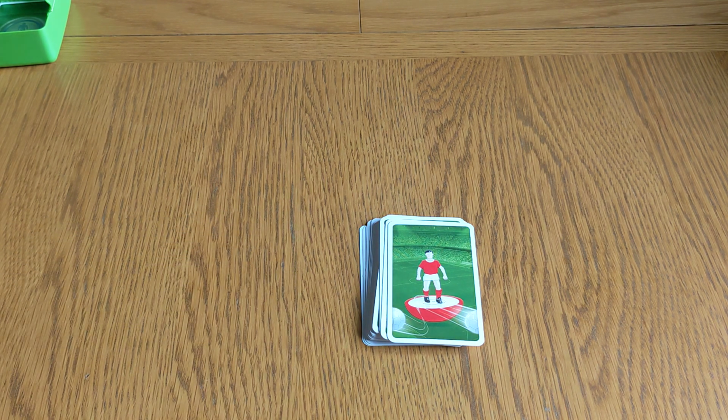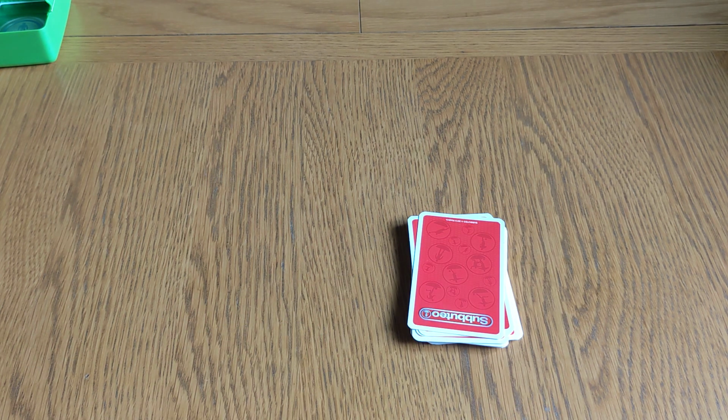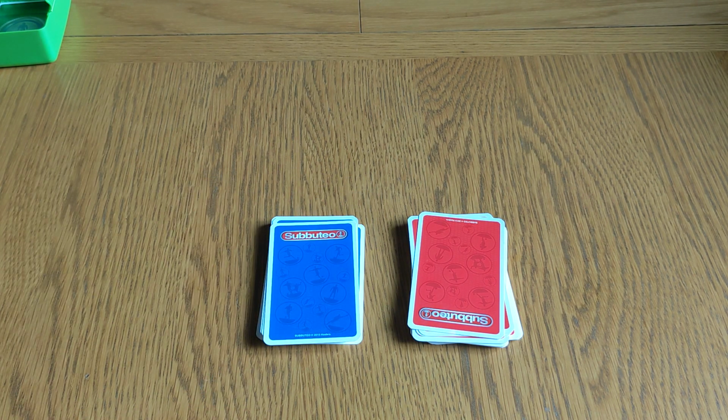Right, so let's split the cards up. You've got 2 sets of cards, and then what you do is you shuffle them. So if we shuffle the reds first, these are the player cards, 24 player cards. That's them shuffled. And then we shuffle the blue ones as well. You don't have to shuffle the goalkeepers. You do have to keep them separate.